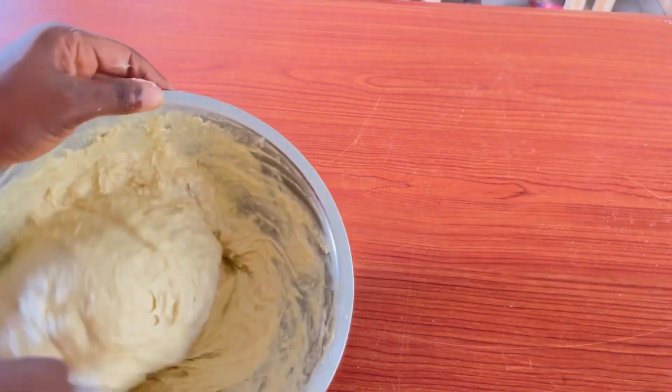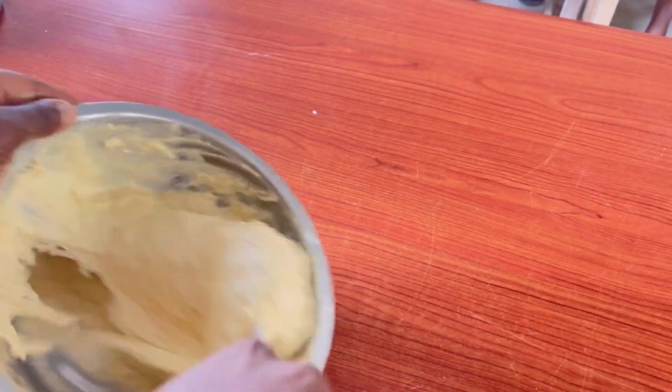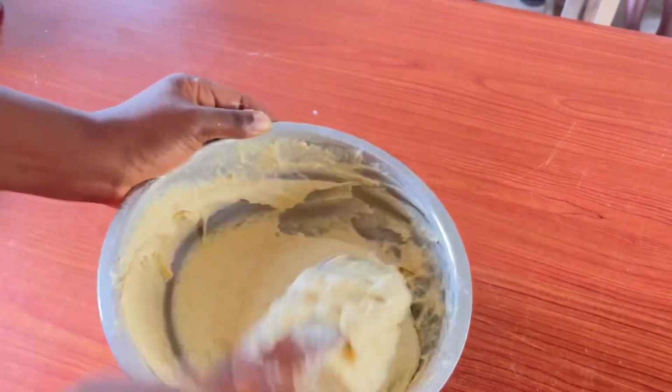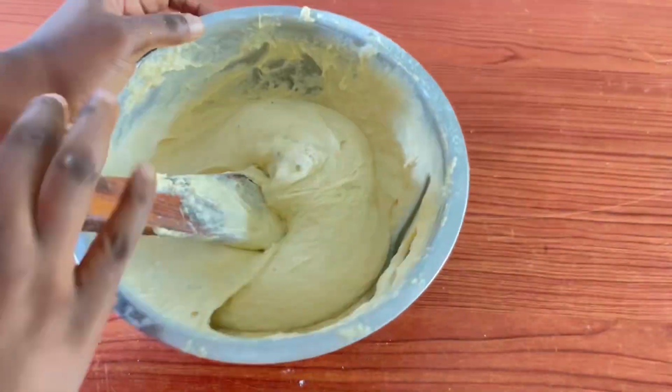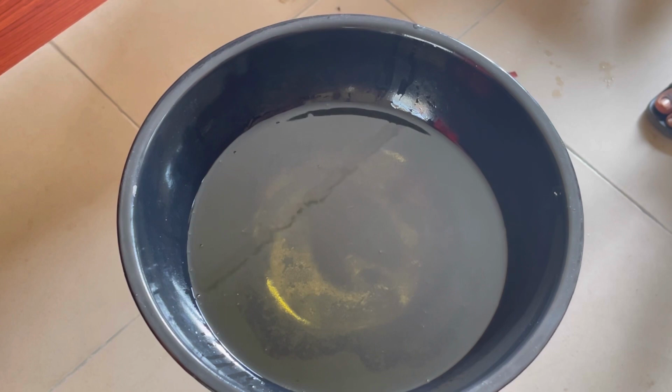Set your pan on the heat and you add your vegetable oil. Don't forget, this buns is for deep frying. Yes, you're going to deep fry. So if you don't have a deep pan, go for your pot. Take your pot and add the oil. You can see my deep pan I'll be using for the frying. So allow it to get hot before you start adding little at a time to check if the oil is ready. When the oil is ready, your buns will go up the oil.